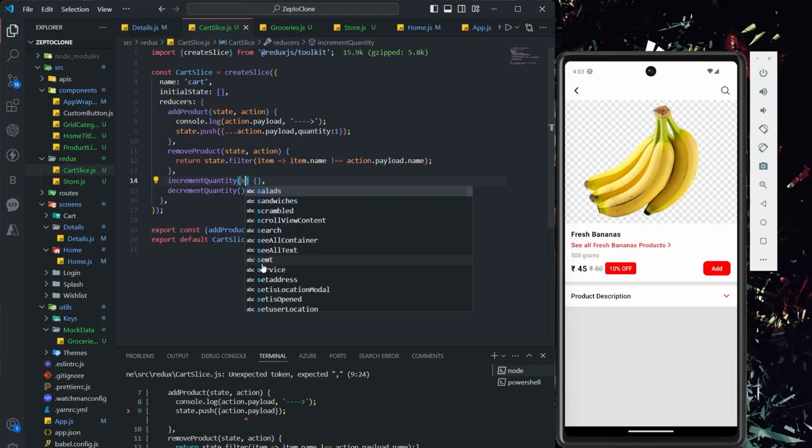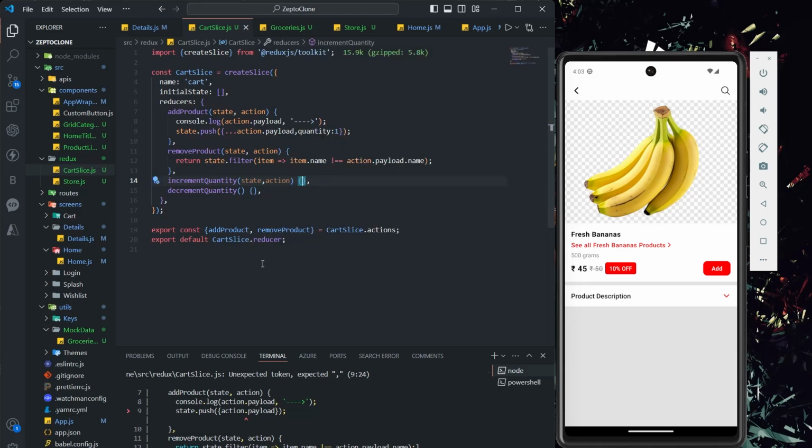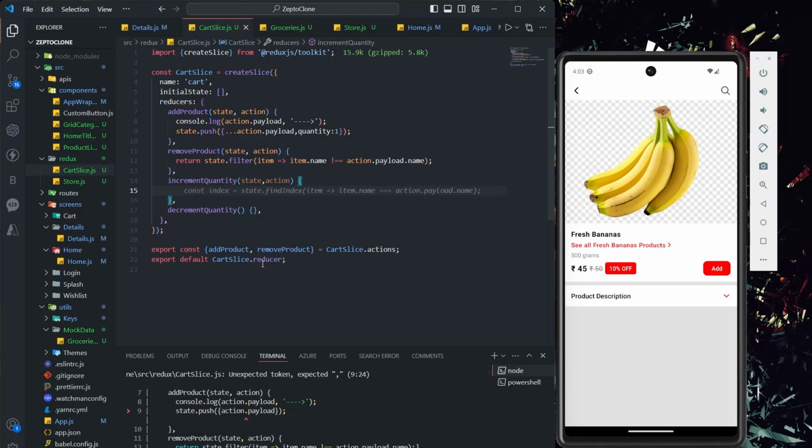Now in the same way, what do we get here? State comma action. First I'm going to check that particular product we want to modify. To modify means we need to get the data, right?